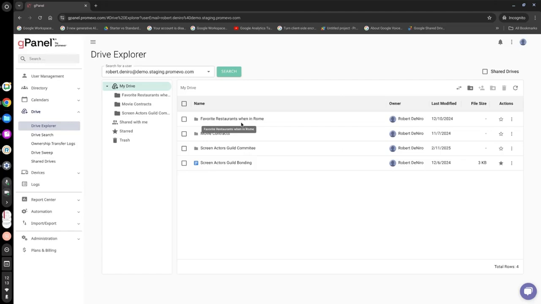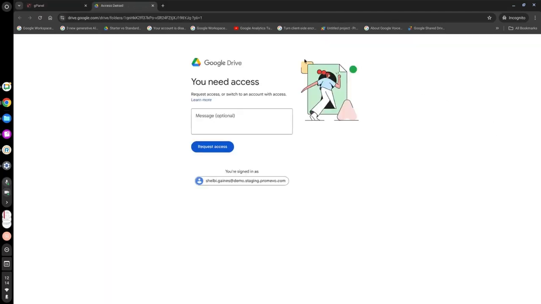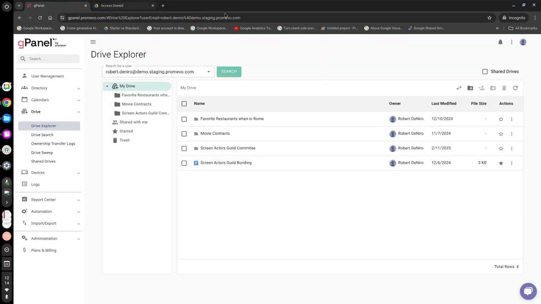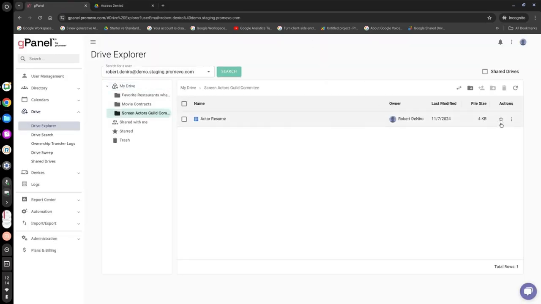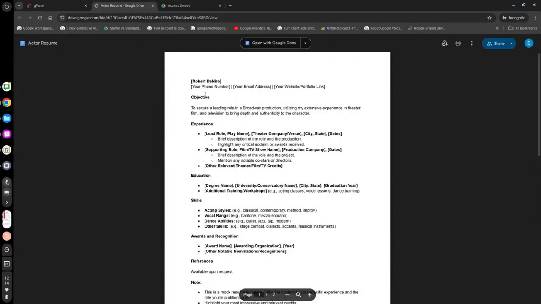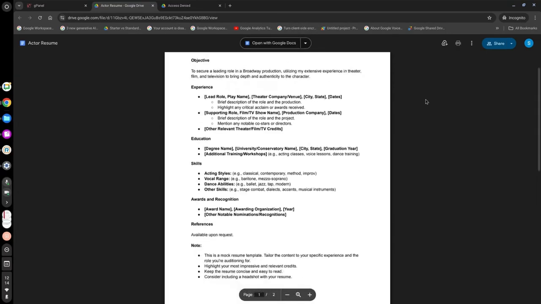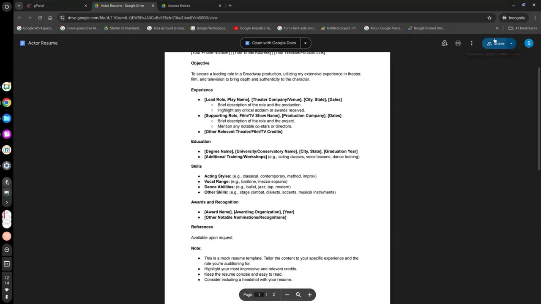You would again have access to all the folders. You'd be able to not only view the folders, but in the event that you needed to view files, you would have to request access. But let's click on this specific one. Let's say I needed to view this specific document and I already have access to this. I would actually be presented with the hyperlink to the Google Doc, where if I needed to share it out from here, I could share it out. If I needed to download it, I can do that as well.